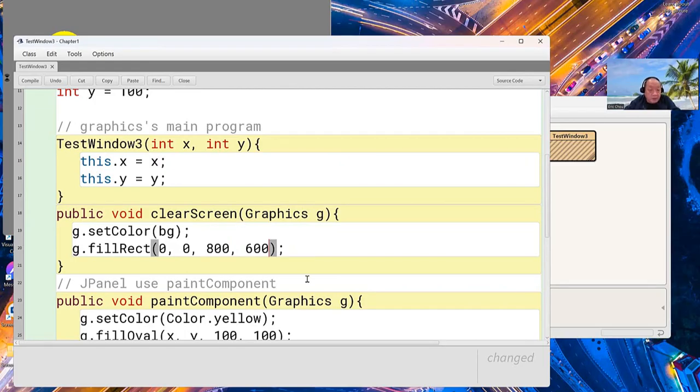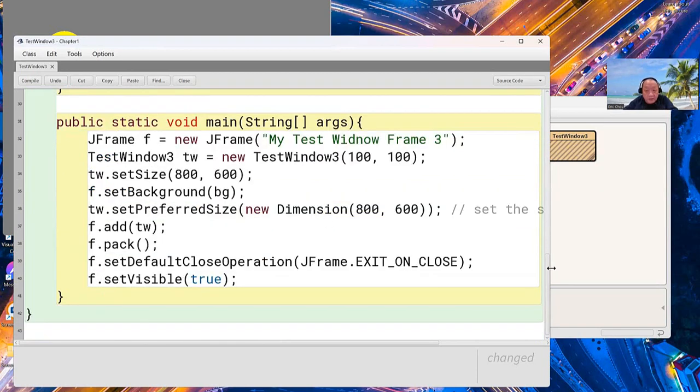So this one basically will clean the whole screen with the background color. And I will draw the yellow dot after I clean it.